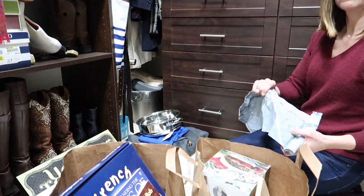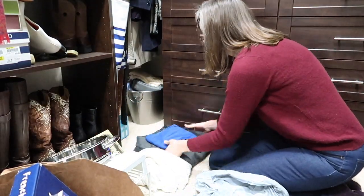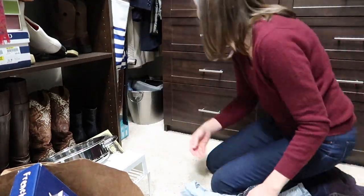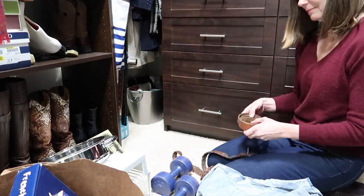There are so many random things over here in this corner, and that's because as I come across something when I'm decluttering that's still in good working order but that we're not going to use anymore, I put it here, and when I have enough, I gather it all together, pack it up, and take it away.